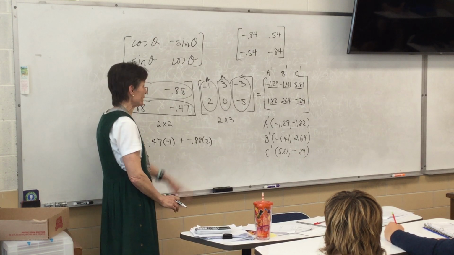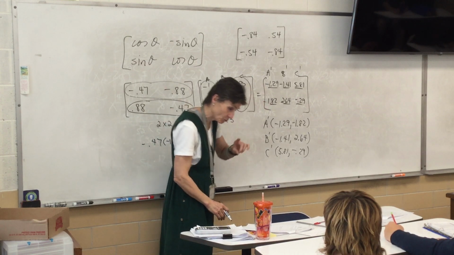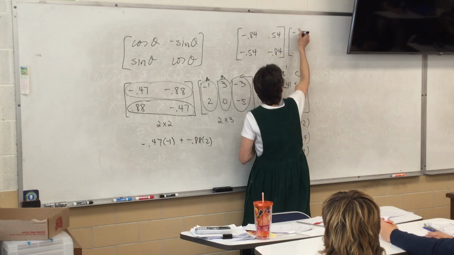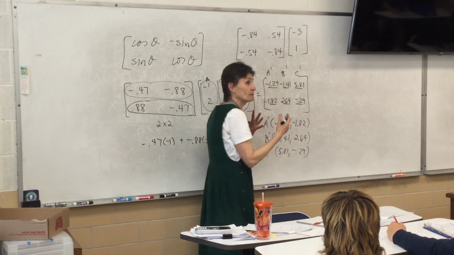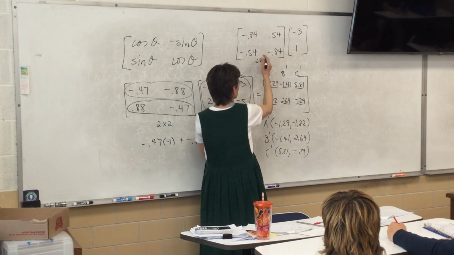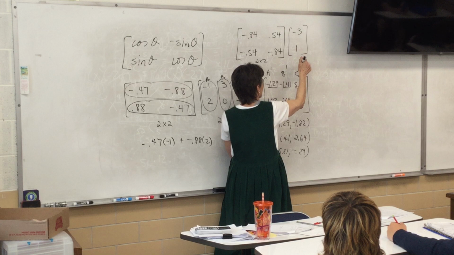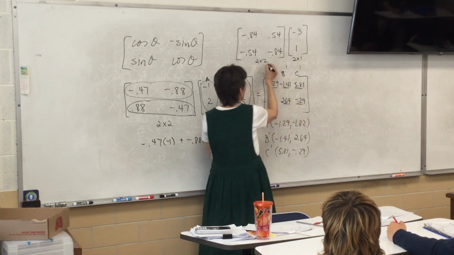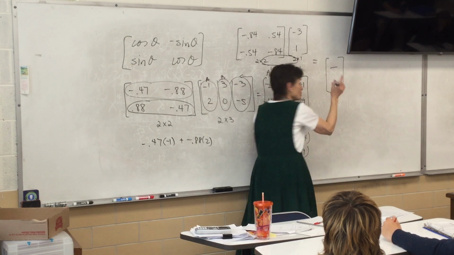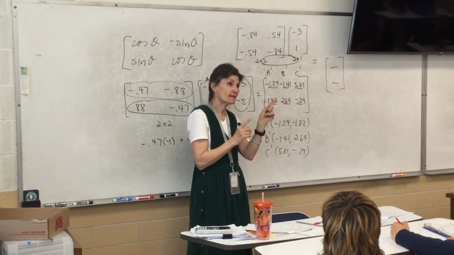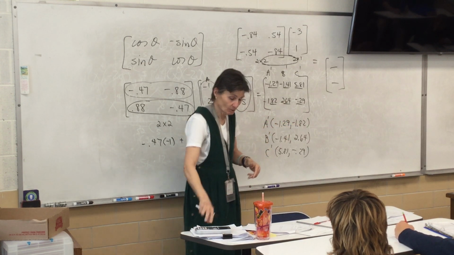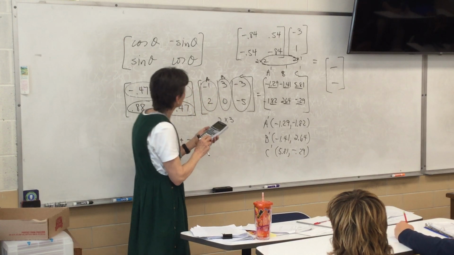And instead of doing a whole triangle, you're only doing one vector, and it has coordinates -3, 1. Now, is this multiplication possible? Well, this is a 2 by 2. What's this? 2 by 1. Not only is it possible, but look at what you're going to end up with. Of course you are, because you're taking a vector and rotating it, so you're going to get another vector, right? Absolutely. Okay, so let's see what we come up with.